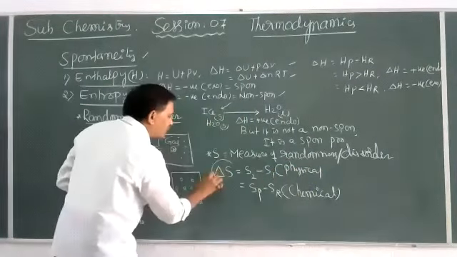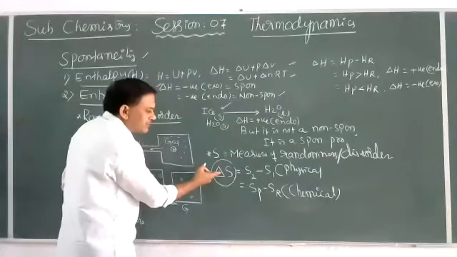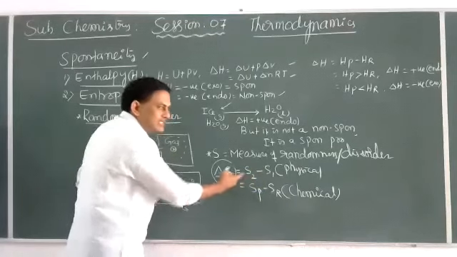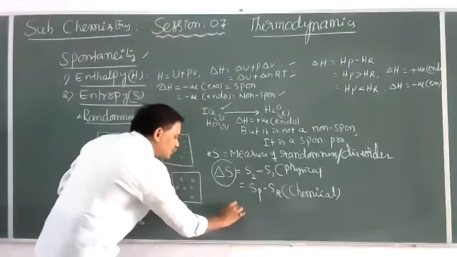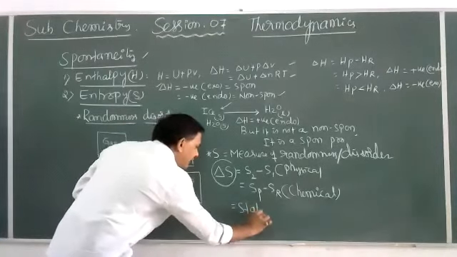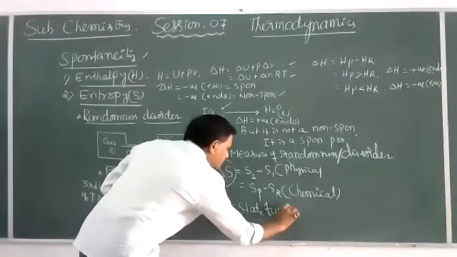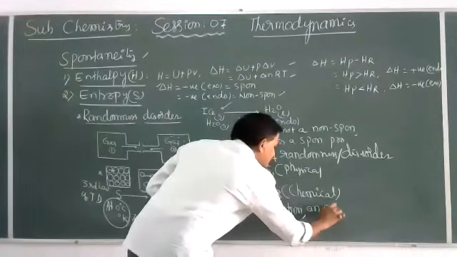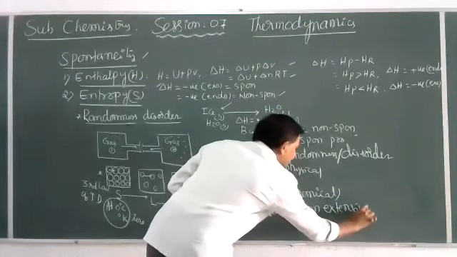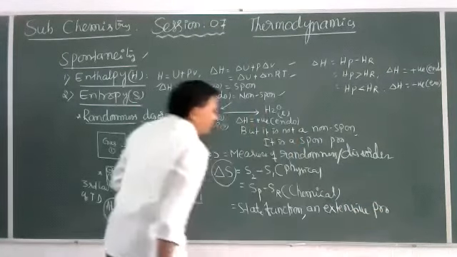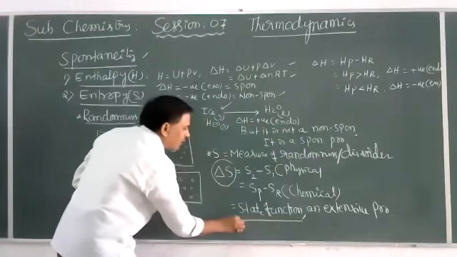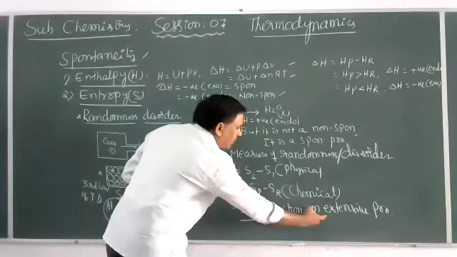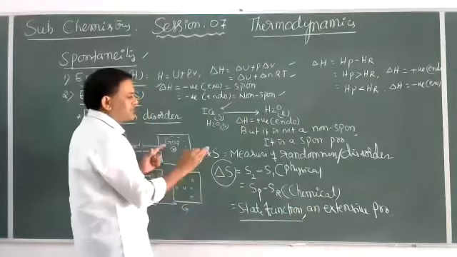Now, it is the change in entropy. We can observe that this change in entropy depends only on the initial and final states. That's why the change in entropy is a state function, and it is an extensive property of the system. It is a state function because it depends only on the initial and final state, and extensive means it depends on the quantity or amount of the substance present in a system.